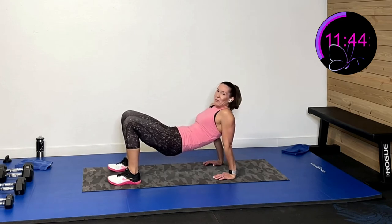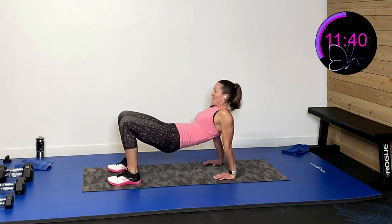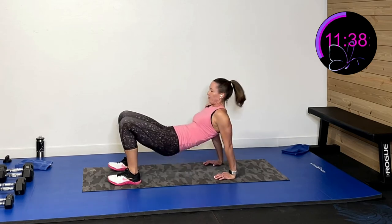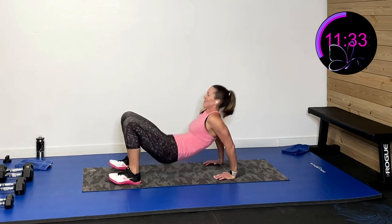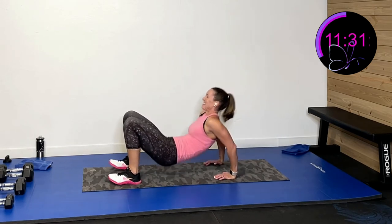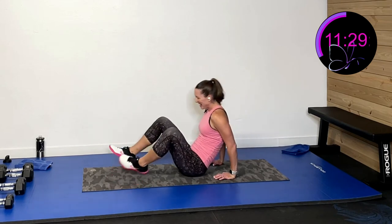We're gonna do some Superman stuff next. So we're gonna be on our stomach and do some lifts that way. Get that back working. Here we go. 5, 4, 3, 2, 1, and rest.